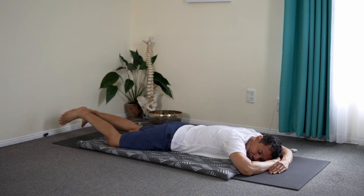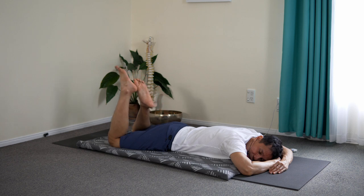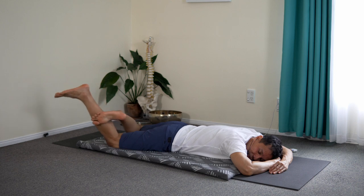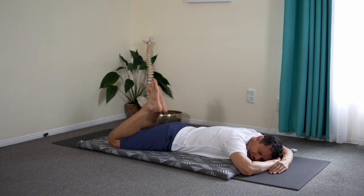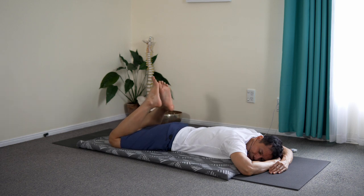Inhale, and as you exhale, lightly limp them and then let them fall like that. Good. You might feel your legs crossing organically. Limp joints, soft knees, relaxed feet.